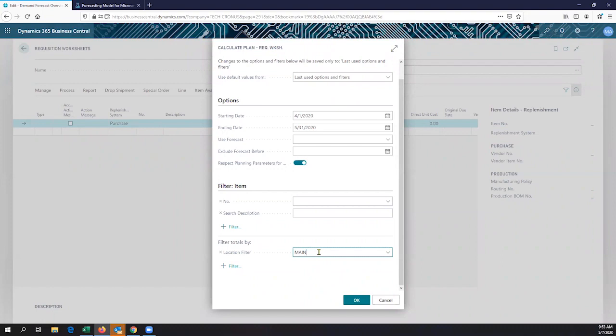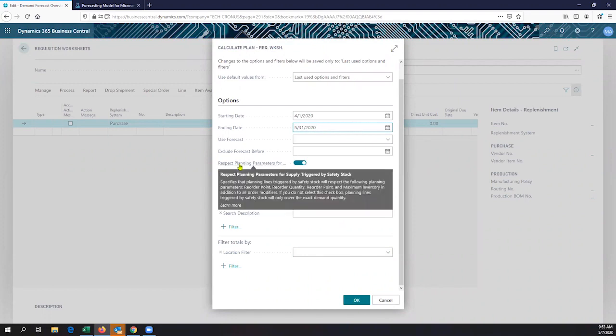So once that is included, I'm going to do it for, I don't have too many items actually, because I don't want to make a very large page that nobody is going to understand. I'm just going to click on OK. I'm just going to be doing some replenishing for some items.